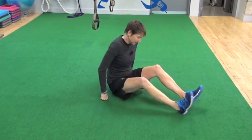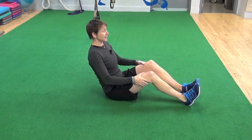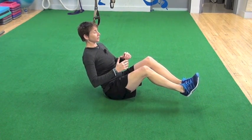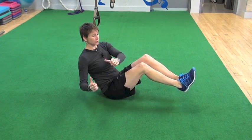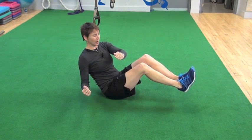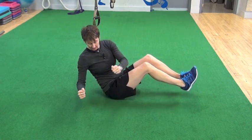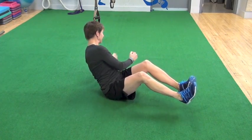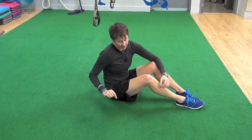So the first one he did, I'll just kind of turn this way, he did the old Russian twist. Yes, he did. So, feet up off the ground, or some people do it with their feet on the ground. He had his feet off the ground. He was a little bit rounded over too, and he had a 35-pound plate, and he was coming here and here and here and here, touching the plate to the floor each time he went. So that made me cringe, and it made a little piece of my soul this big die when I saw that, and I'll tell you why, and I'll tell you what he could have done instead.